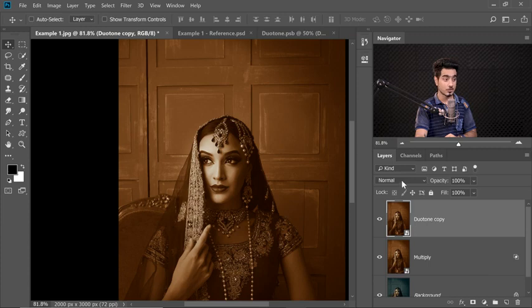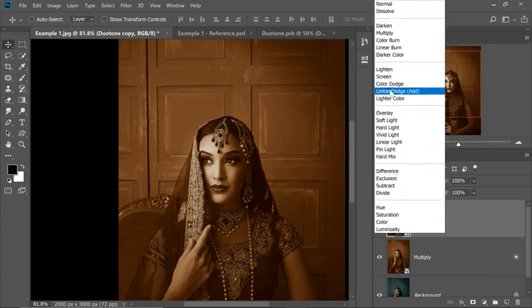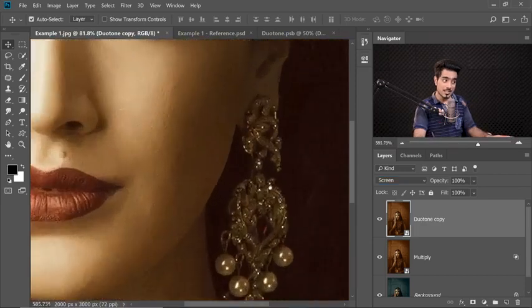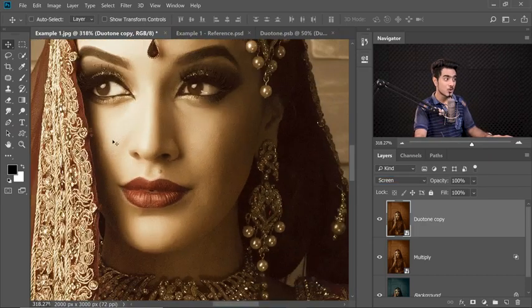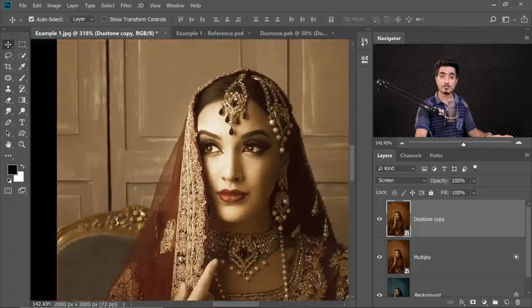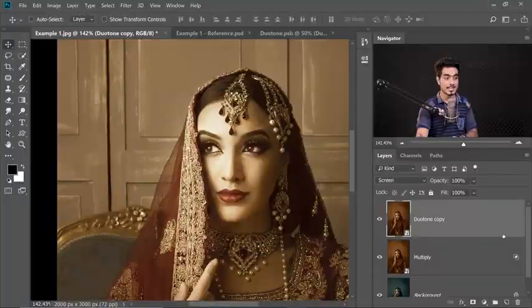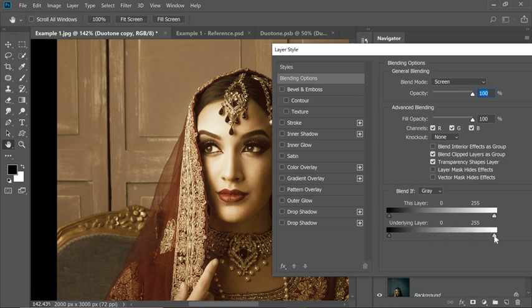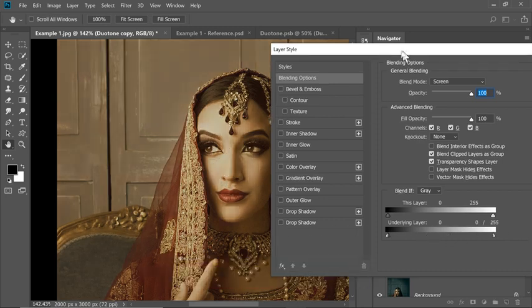Now to apply it in the shadows, change the blend mode from normal to screen because screen brightens. Now it's being applied in the shadows, but it's also making the highlights very bright. So this time we want to do the opposite. We don't want to apply it to the highlights. Again, double click on the right hand side of the layer. This opens up the layer styles dialog box and take it away from the highlights by taking the slider of the underlying layer from right to left. Just like this, hold the Alt or Option, break it apart. All right, this is cool.